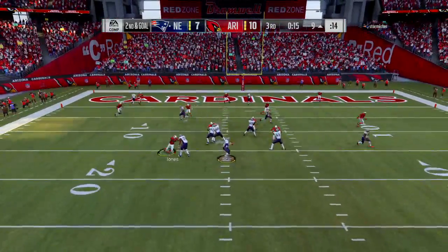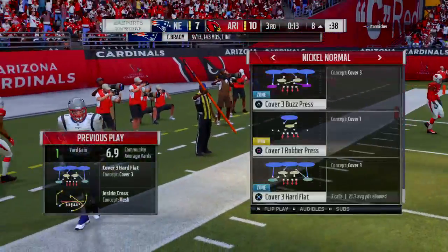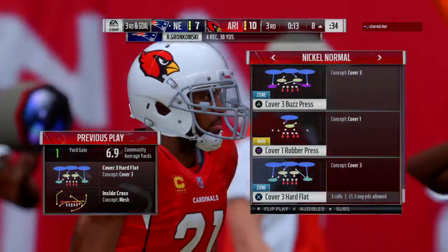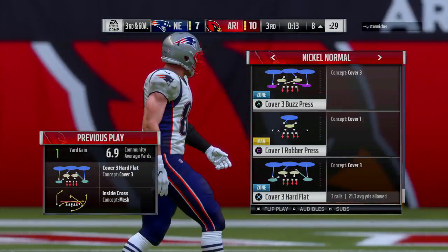To throw on second down. Brady. This is caught. Gronkowski. They get only a yard there. Now it's 3rd and goal. Not a big window to throw. Coverage wasn't too bad there. Yeah, they had him under wraps pretty well, but somehow able to muscle his way open and catch the ball.